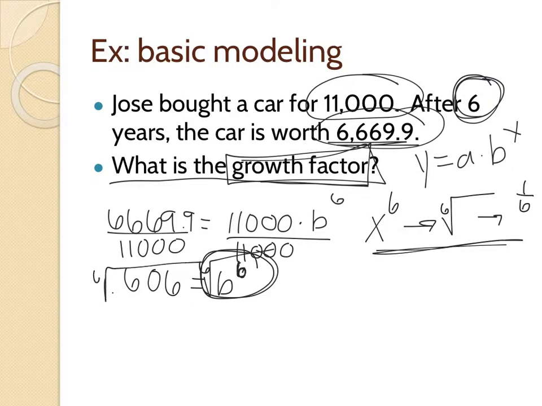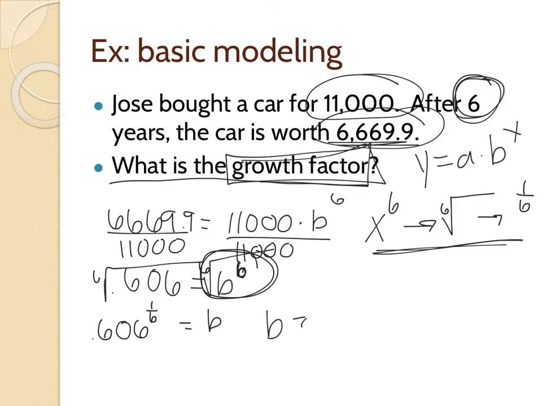So in my calculator, it's going to look like this: 0.606 to the 1/6 power. Now, if you don't get what I get, make sure you call me over so I can show you how your calculator works, because sometimes some of them are a little funky, so make sure that we're doing it correctly.